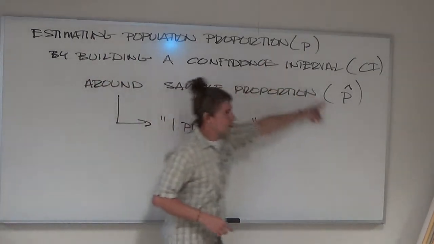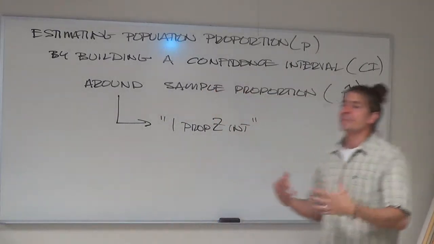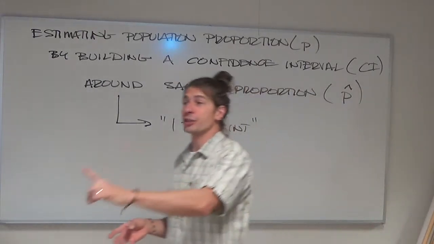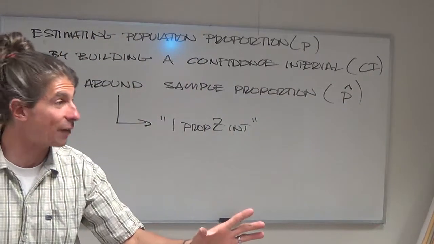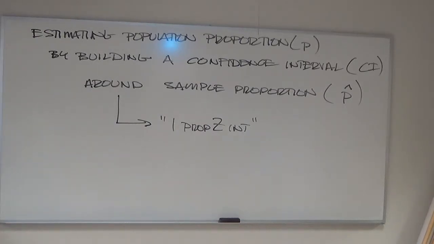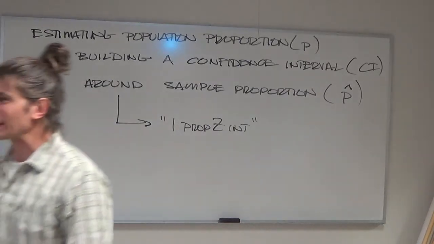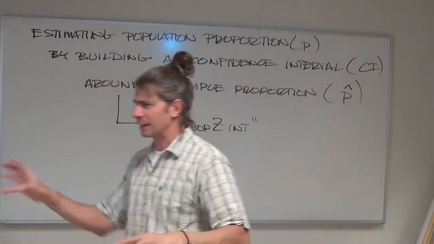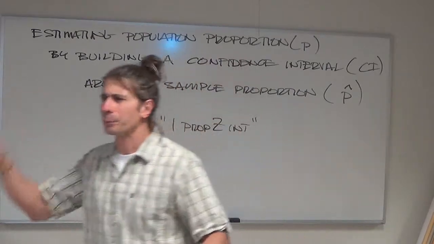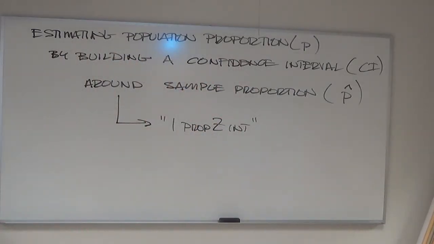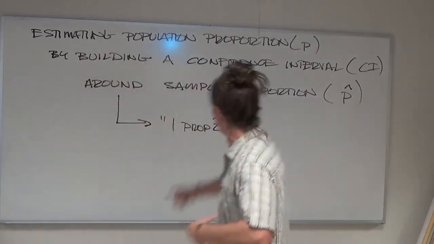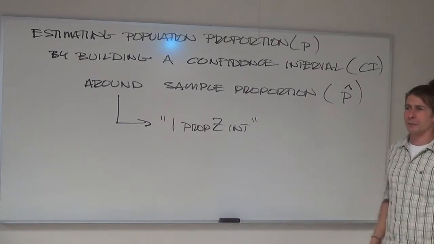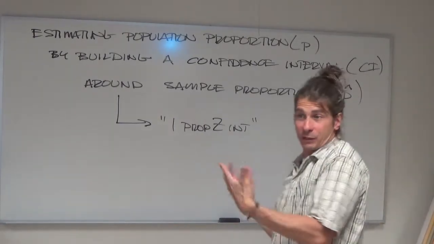So p versus p hat. It's a huge difference. And I almost wish they were named something completely different. Like, I love mu versus, who's its sample? If mu is the population average, the sample average is x bar. I love that because they're totally different symbols. One's a Greek letter and one's an English letter. So this one, p and p hat, are too similar. I almost wish that p hat was a star or something completely different. But it's not. We're stuck with it because that's what we use.